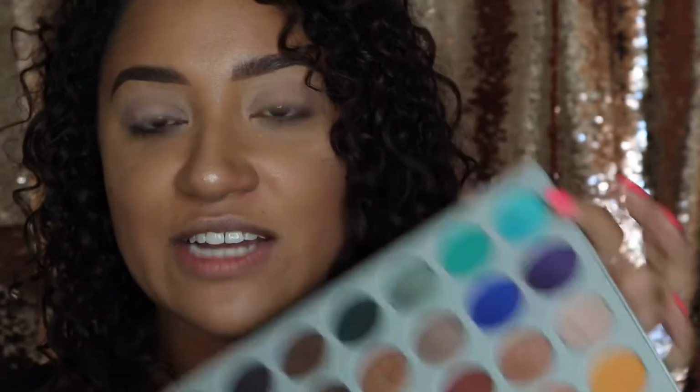Before we jump into this, I was inspired to use this palette because of another YouTuber. Her name is Diana. I will link her profile below so you can check her out because she's got a lot of awesome content. I know her personally. We went to high school together, and she does some really amazing eye looks. Just recently she did an amazing look using this blue eyeshadow up here, and I wanted to take a little inspo from that and play with some blues like that and do something cool too. We're going to add some other colors in there, but it was just so pretty that I needed to do it.